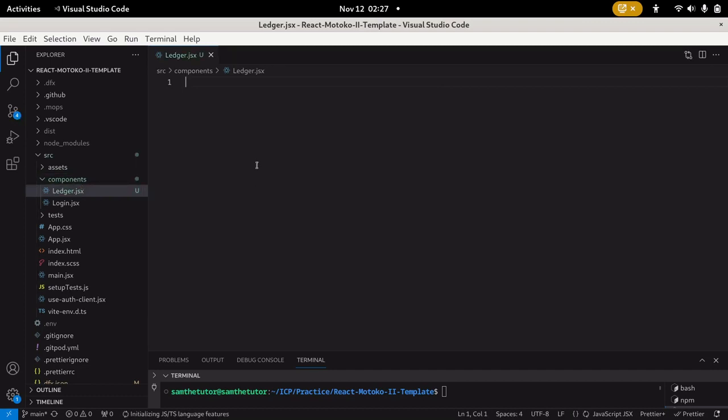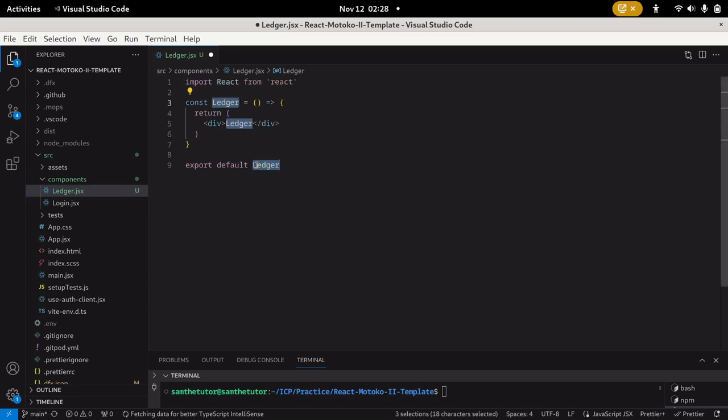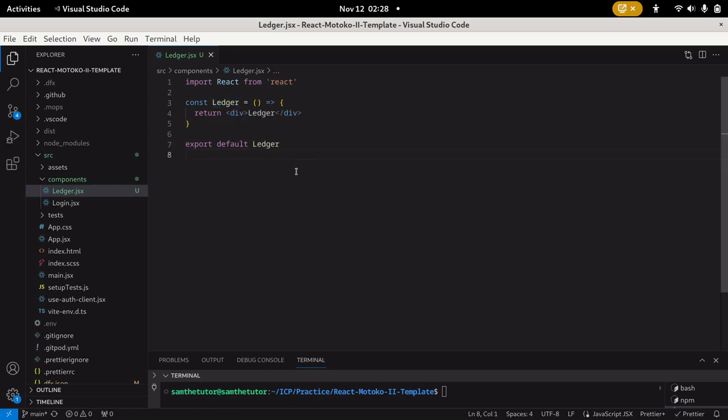I have some package that I use, but anyway, we can first import. I have some shorthand that I use, and it gives me a template code for every page that I want. And as you can see, if I click on it, it just imports React from the React package, and also it creates a function for me.